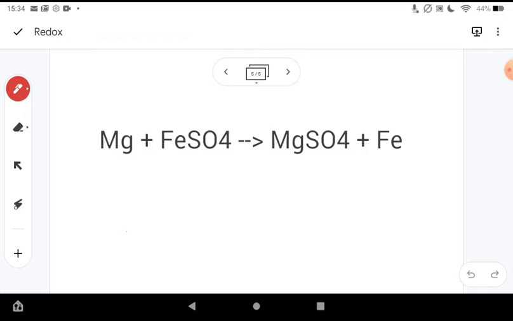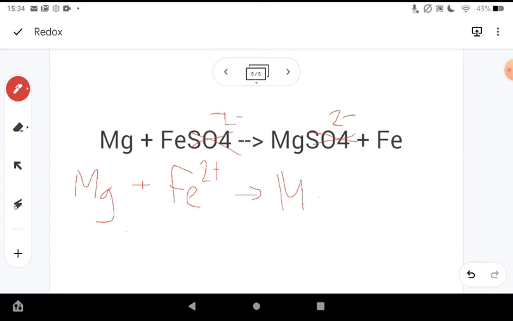So this is a tricky one. This is displacement of a metal. So this would be the magnesium displacing the iron in iron sulfate because it's more reactive. And it doesn't necessarily look like a redox reaction on the surface of it. But when you realise that sulfur here is a spectator ion because it stays as a 2 minus ion the whole way through, you then start realising that actually this reaction is written, and if you look at the reactivity series video I've done, this is explained in more detail, but it's actually written like this.